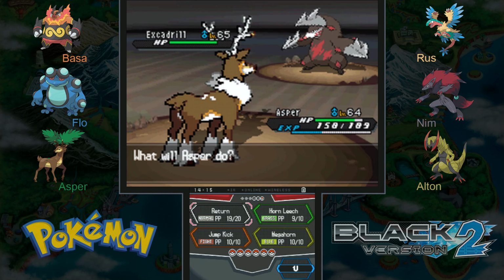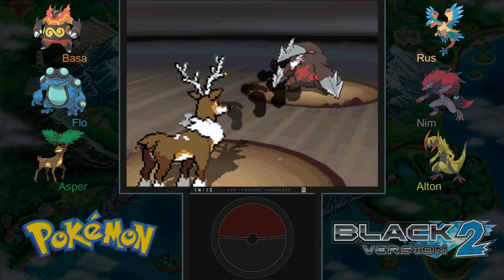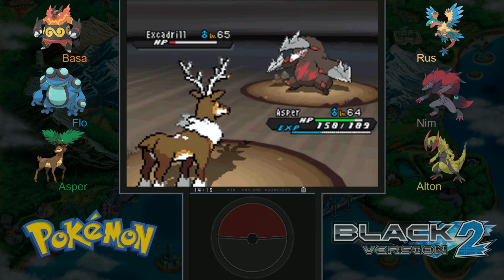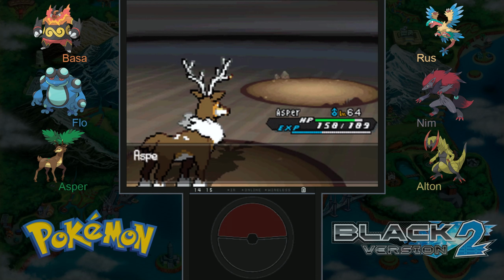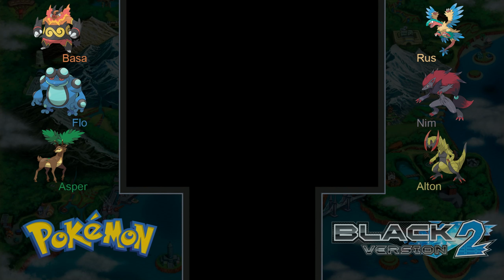Alright, so interesting. I could go for a Jump Kick, which is super effective, or I could go for a Horn Leech and get some health back. Let's go for Jump Kick, because I don't think Horn Leech would be a knockout. Jump Kick, it is a high level, so maybe I should have gone for Horn Leech. Nope, I made the right choice. Okay. See, never doubt yourself, kids. Down goes Excadrill. That was fun.